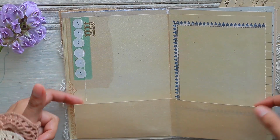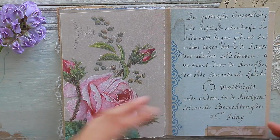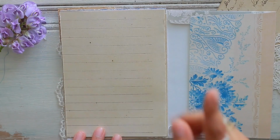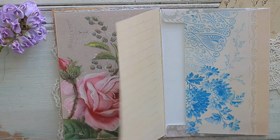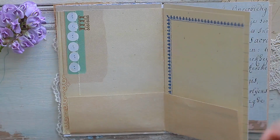Since we've added pockets, we can add more ephemera inside of them, and you can always add belly bands and tuck spots. Not to mention, we also have a back pocket where you can add even more ephemera or writing paper in. So now it's time to decorate.